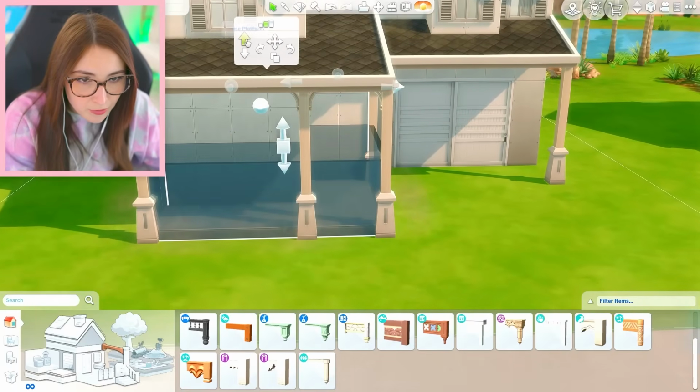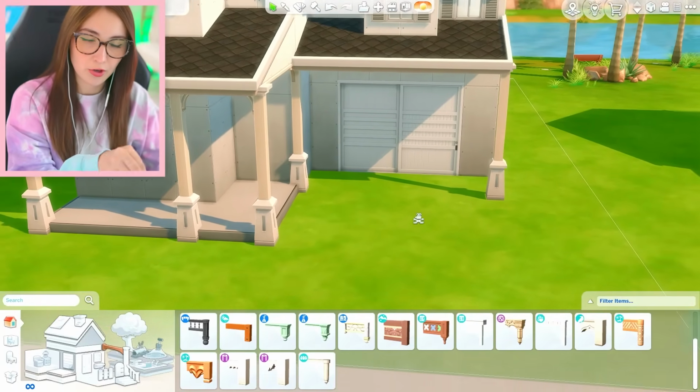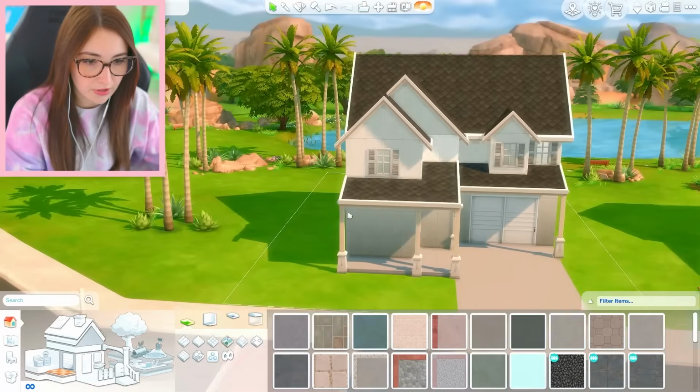I think here I'm gonna raise this up just like one so that you don't need stairs, and this can also stay on the ground. And then we can give it a nice trim as well. And then we can sort of bring out like a nice driveway. There we go. Let's continue with the windows.